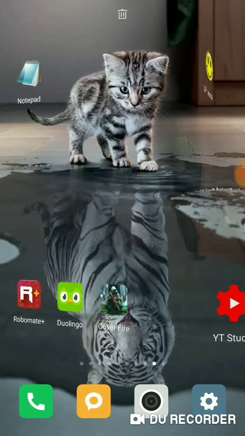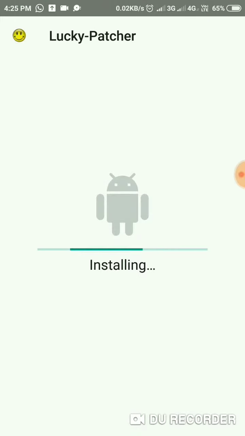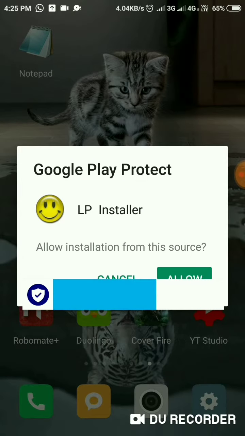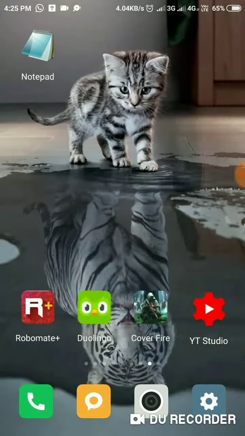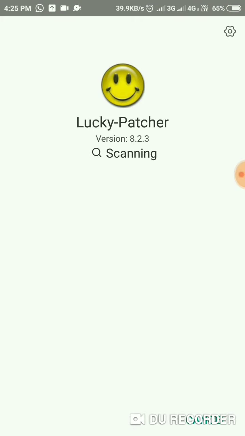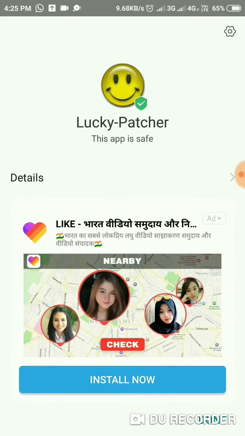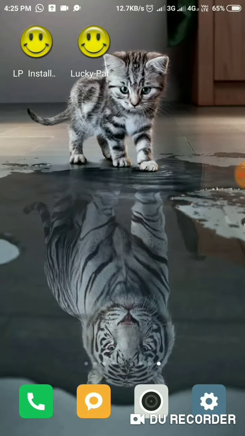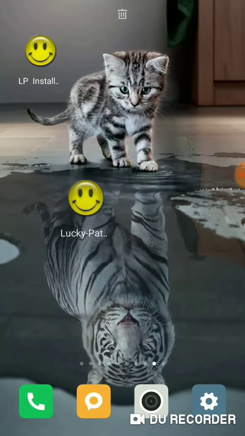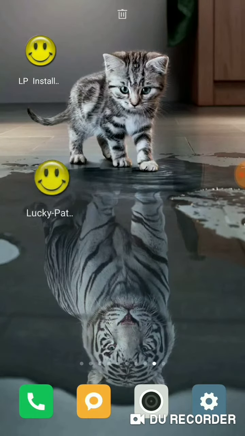I'll just move some apps here. Install. Just click allow. There you go. Done. Now as you can see, this Lucky Patcher app here, I'll just send it to another place. Wait, why are they going here and there?